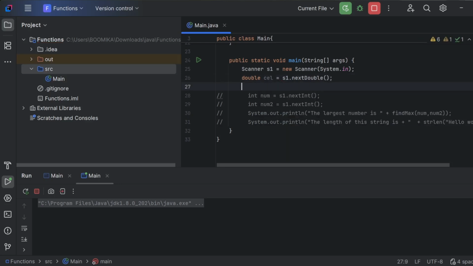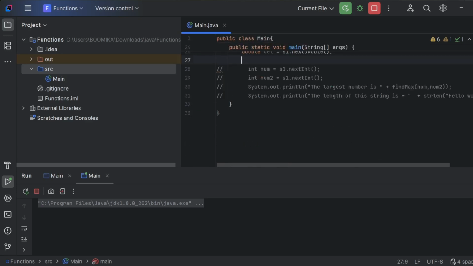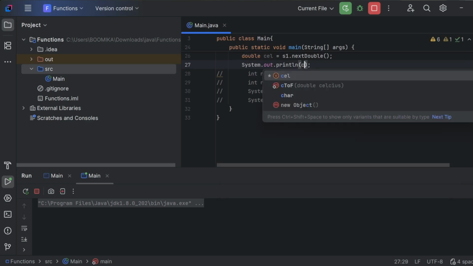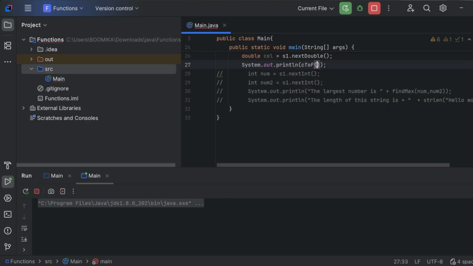After that, I just call it: System.out.println C2F of celsius. So let us stop and rerun it.